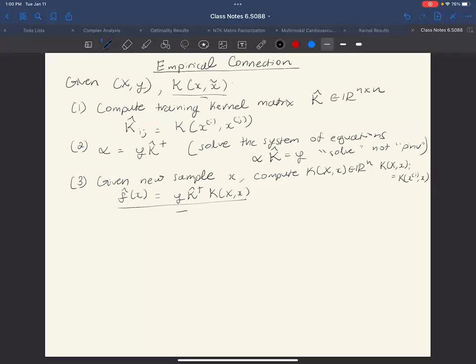Okay, so let's now consider some practical aspects of kernel regression. Maybe the first thing I want to mention, before I go into some examples of how the pictures will actually look if you try to use kernel regression.